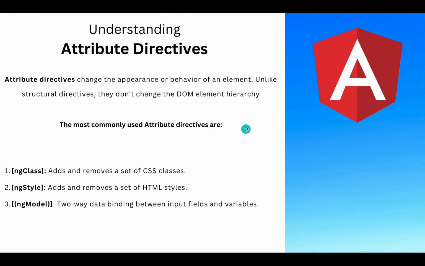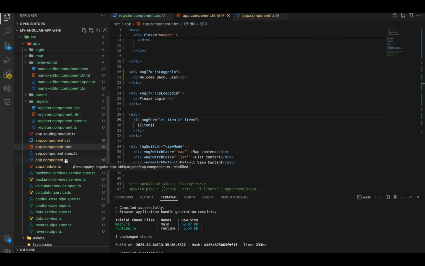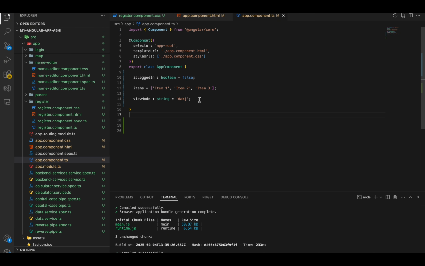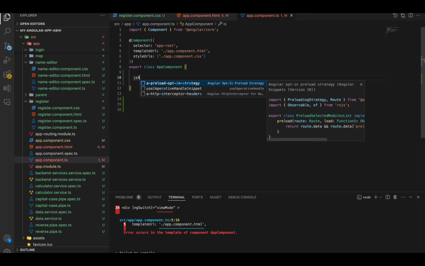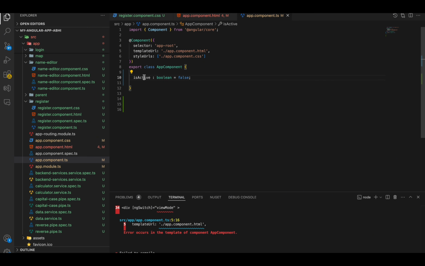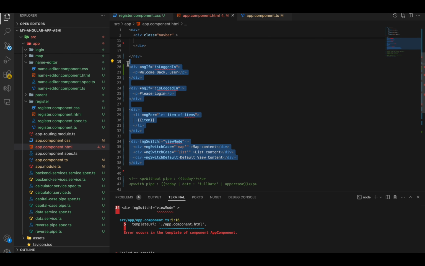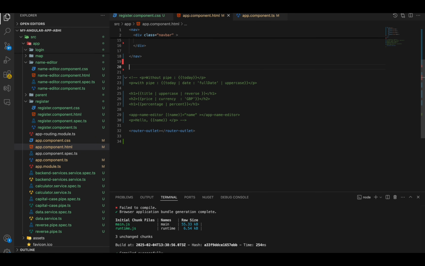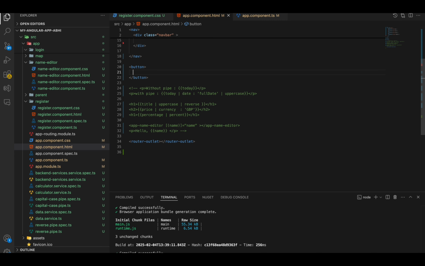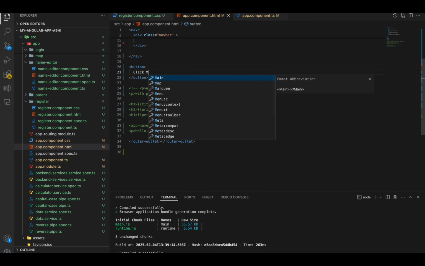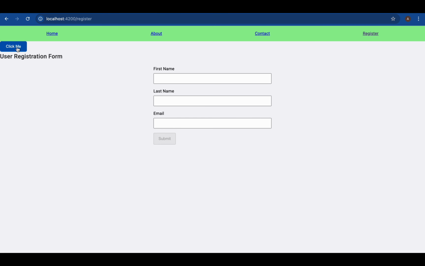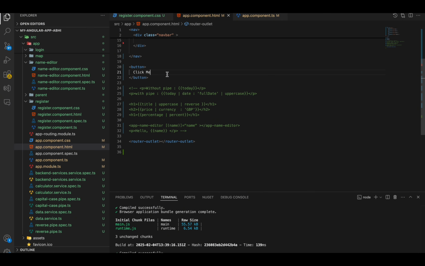So now we'll switch back to VS Code and do some practical examples. So if we go to our app.component TS file, we'll get rid of these and we will create a boolean variable called isActive. So isActive is false in the beginning, and now I'll go into our HTML, we'll get rid of these bits, and now I'll say I have a button, and the button has a text called click me. It's a basic button like this, okay?